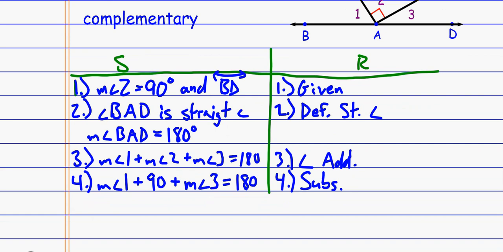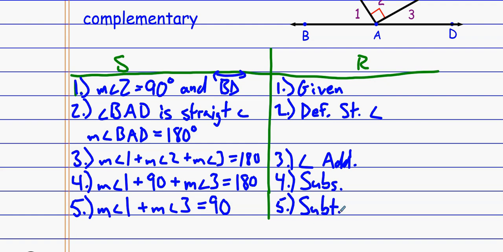I solve like I'm solving an equation. I would subtract that 90 from each side, right? Again, I'm not actually going to show the subtraction. You can if you want to, kind of in an in-between step. Most of us are probably good enough at solving equations. We can do that part in our heads. So I subtract the 90 from each side. And even though I didn't literally show minus 90 on each side, I know what the justification is. I know what I did was subtract 90 from each side. So I'm going to say that's the subtraction property of equality.